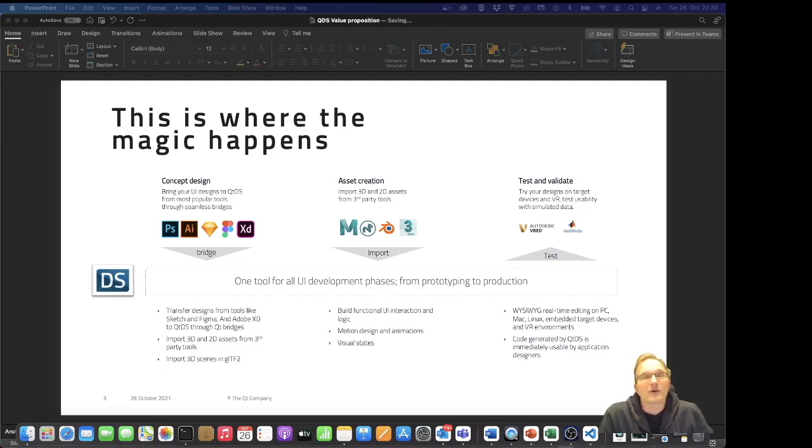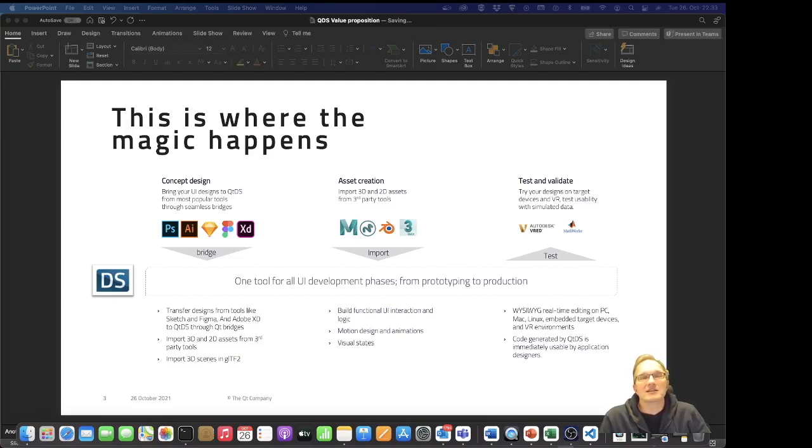We offer a plugin interface that you can export your project out from that, let's say, content creation tool into Qt Design Studio, where you can add timeline animations, pull in 3D stuff. Well, as you know, with these UI creation tools, they are usually just only 2D, and you cannot have 3D as a kind of easy way.